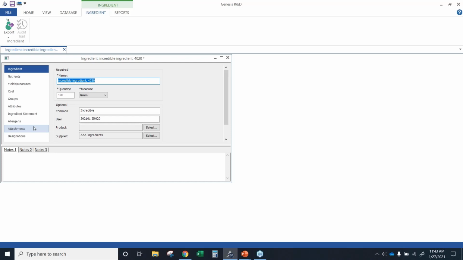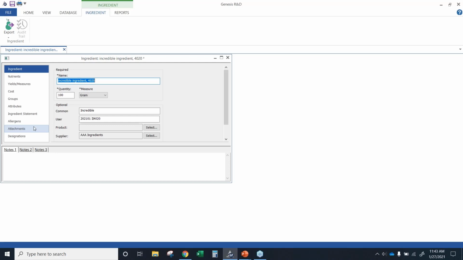We have attachments available. So if you choose to include the documentation that supports that ingredient, or say you have specific notes for that, you could choose to include attachments for this ingredient record. It might be lab analysis or just certain corrections or discussions, conversations that need to be kept with this ingredient record. So that's the way to attach. You can drag and drop files here or click on browse and browse your computer to find the file.